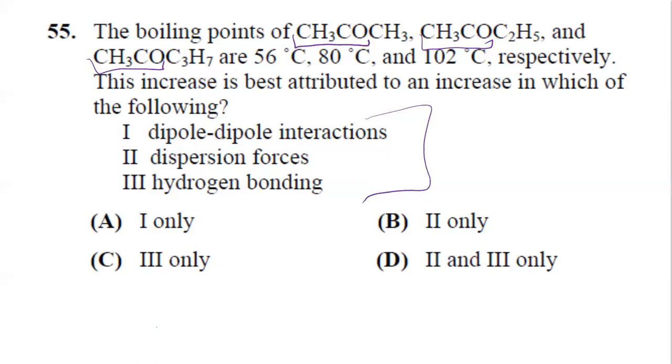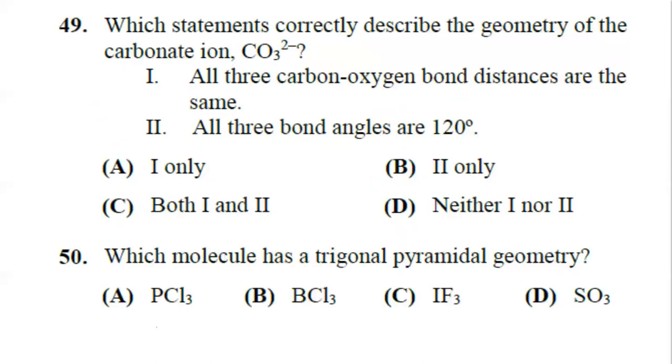London forces. And so that is B. The other ones aren't tied in with the size of our molecule, and so that's not going to be what's driving that process. They also have ones that talk about our geometries. So let's look at this one. We have to look at the geometry of the carbonate ion.